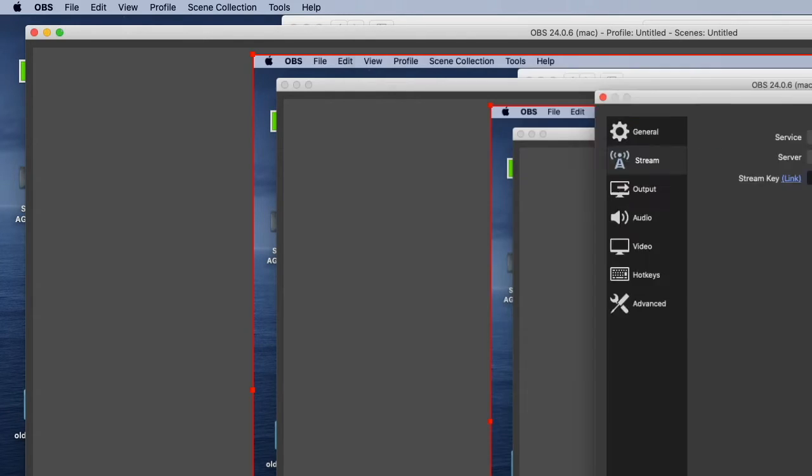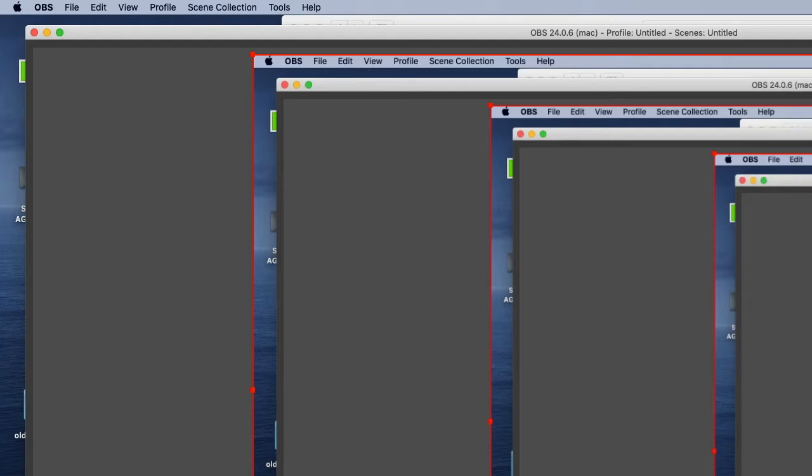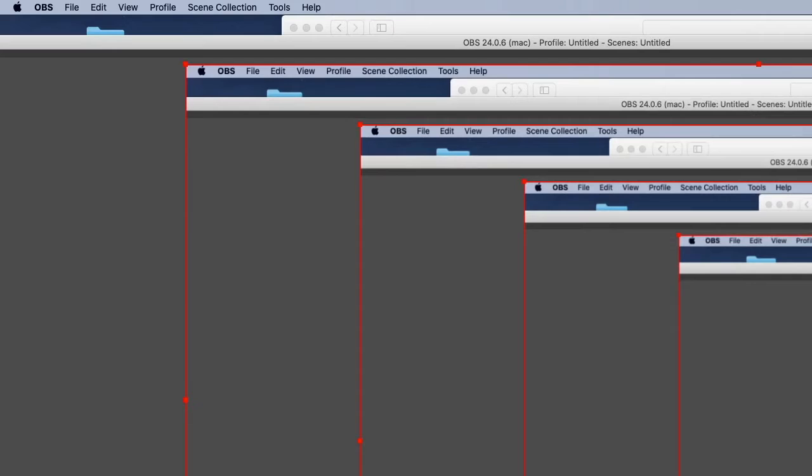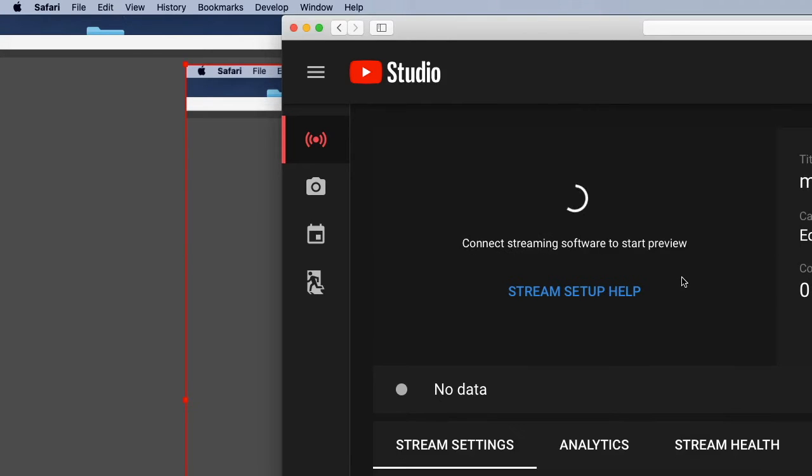You can hit OK. And then once you get that all set up, what you're going to do is hit start streaming. You can stream and record at the same time, but YouTube is already recording your stream for you, so you don't really necessarily have to worry about that because it's already dropping it into YouTube for you, unless you really want to go back and edit it and then drop it in edited later on.